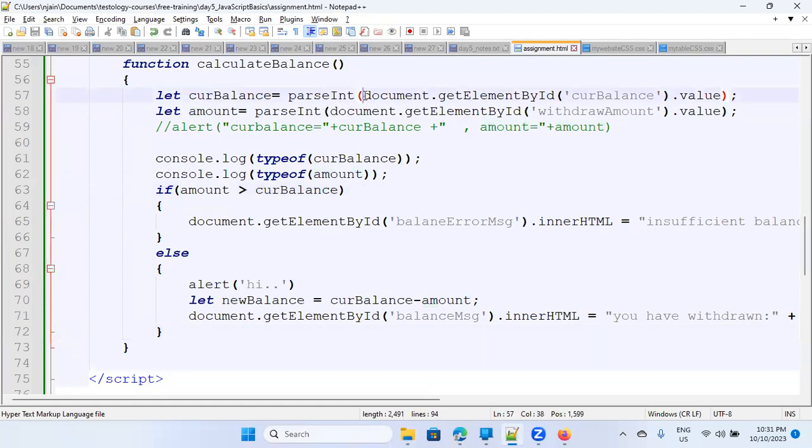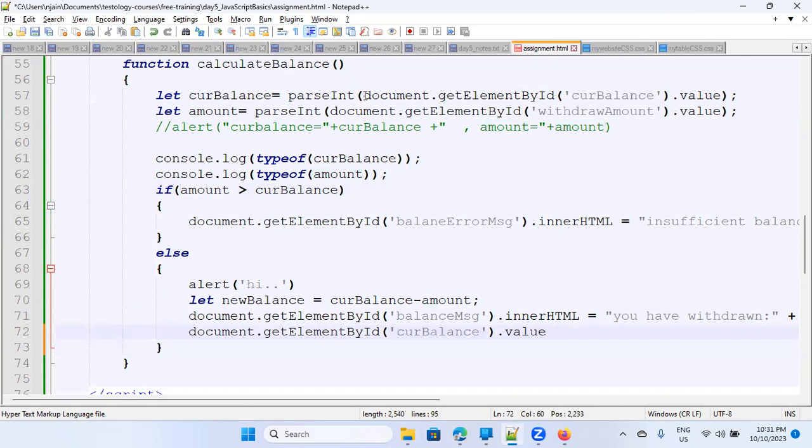So current balance I want to change. I want to change the value of this. So what I will say after this, dot value is equal to new balance. So the current balance will be changed to the new balance. That's it. Save this. Simple logic.